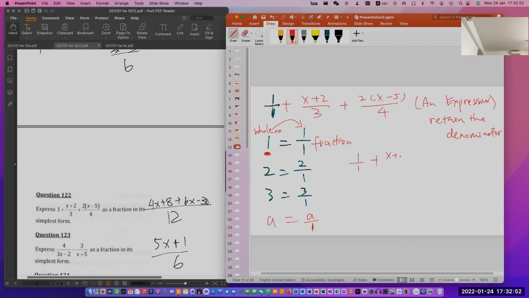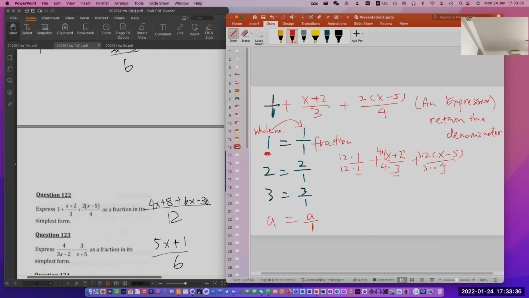And then I have this (x plus 2) over 3. And then I have this (2x minus 5) over 4. Okay, in fact, before I change the denominators into a common denominator, a lot of students say, oh, since I have 1, 3, 4, that means the common multiple should be 12. So I quickly use 12 times 1, 12 times 1. And then over here, I use 4 times, and then 4 times. And then over here, I use 3 times and 3 times, right? A lot of students will do this, okay?